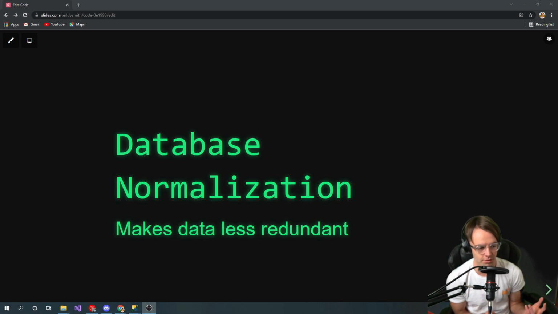I'm going to take you from looking at a bad database design to getting you to the point where you can look at a database and say, hey, this is where I need to normalize, and this is where I can increase efficiency. I'm going to teach you how to take a bad database design to a good database design through normalization, without fancy words.